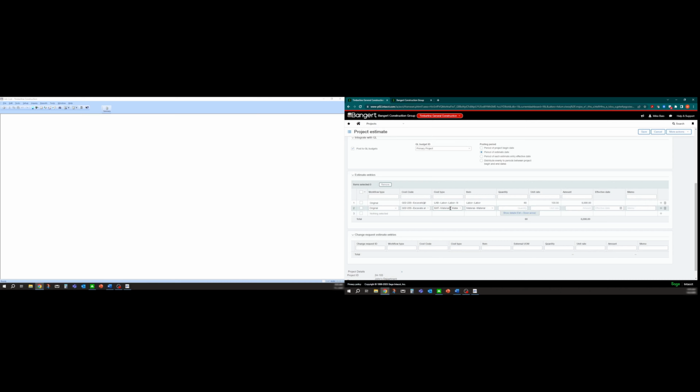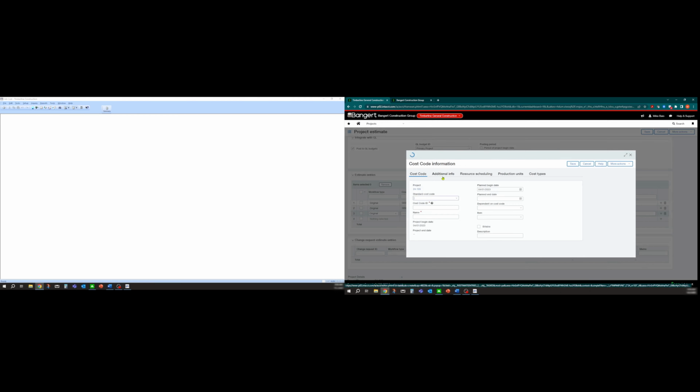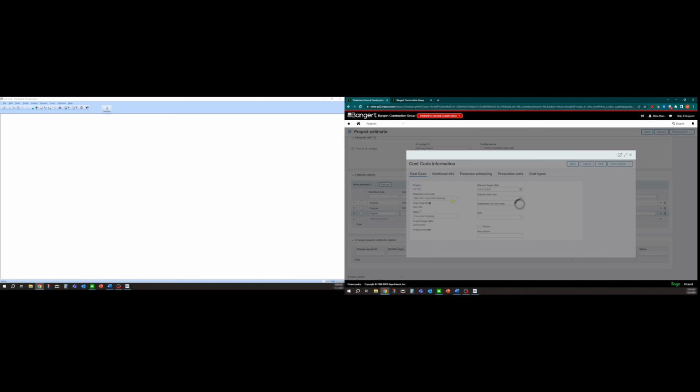And from there, oh, I think we used equipment before, but material's fine. This is just the demo data. We'll just say it's 4,500. And then you'll notice here, because we didn't import just like before, if I click list, I don't see the concrete as part of my items, my cost code. So I can click this add button here and it opens up this screen, and now I can get to my whole list. So I can say concrete. It'll find all the items with CON in them. So there's our, I don't know if I have specialty concrete on here, but we'll just grab concrete finishing. Save that, and we can add that in there.